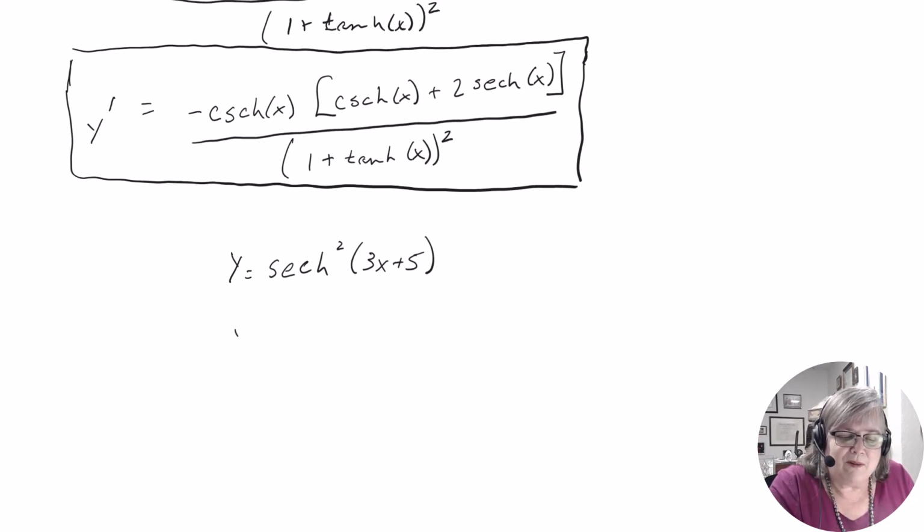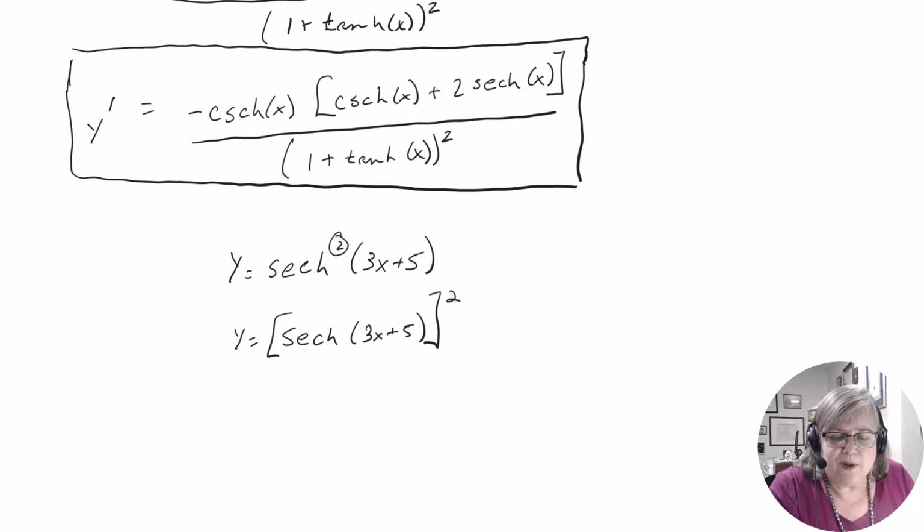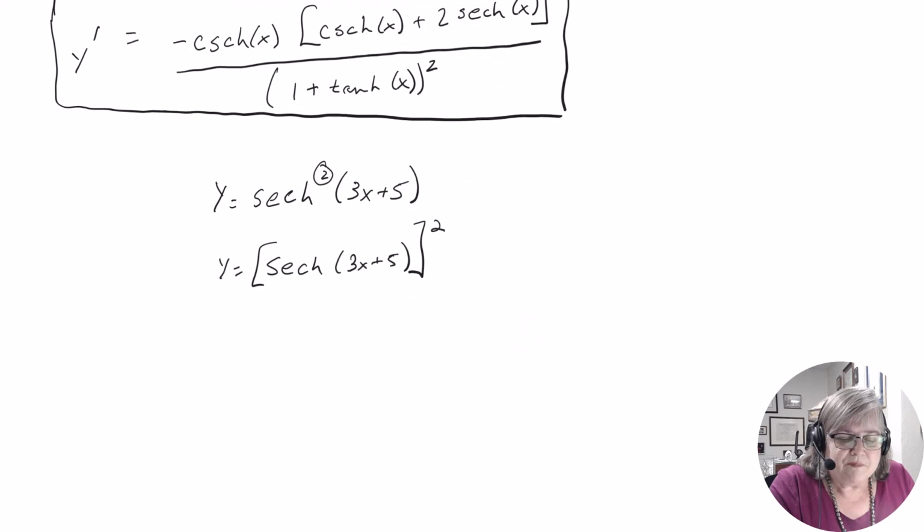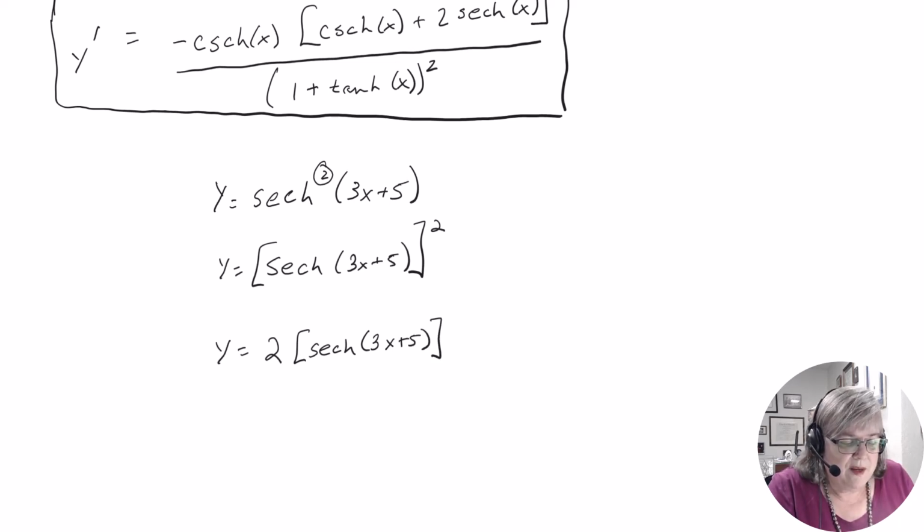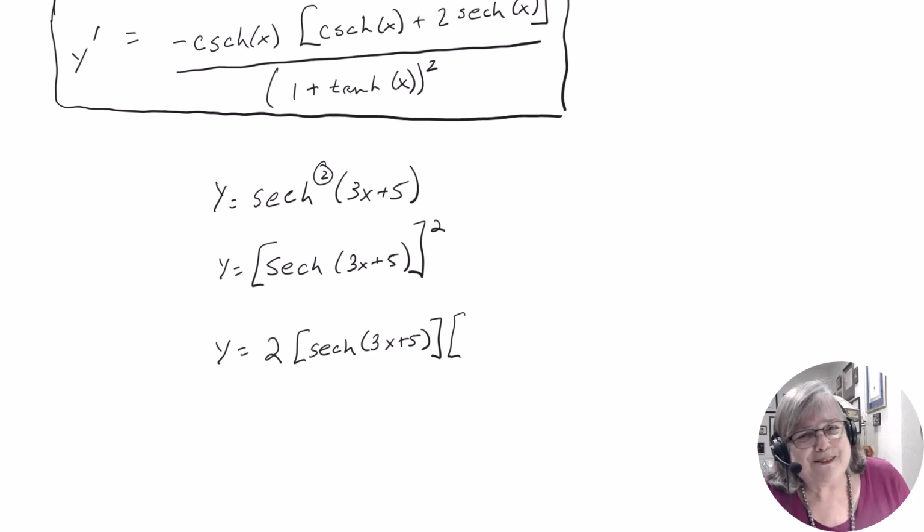And remember how we originally said, until you got used to it, that it might be better with these shortcut powers that they squeeze in right here to put it out here where you can see it. It's not a -1 or anything, it's just a 2. So this is the power rule. You bring the 2 down, you leave the inside alone, you take 1 off the power, you loop back in and take the derivative of the inside.